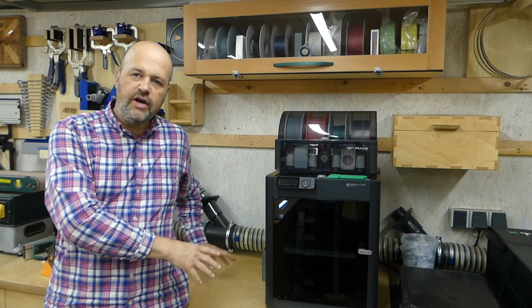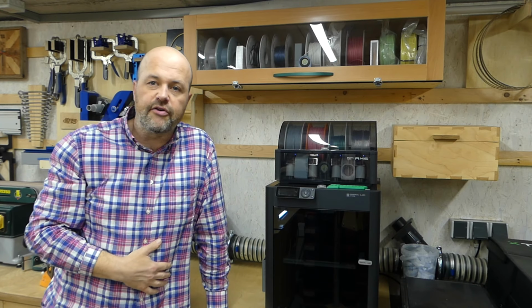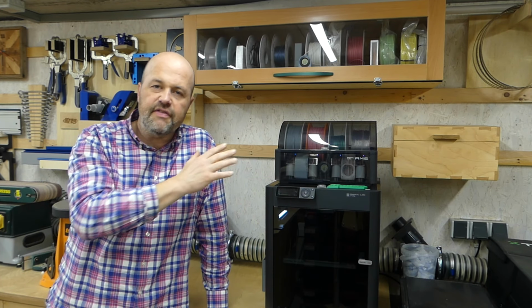Since I got my 3D printer, this space here was always filled with filament and all kinds of stuff. So I built myself this filament cabinet with a nice transparent acrylic pane here so that I can see everything. And if you'd like to see how I built that, come on in.